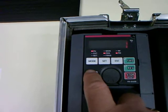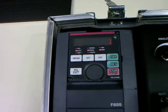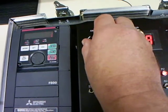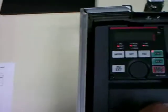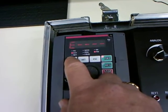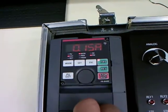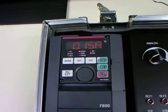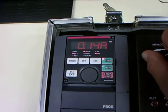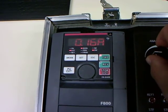Let's go into external mode and see if the motor actually runs. I'm just going to give it an external run command from the analog signals here. And we have pretty good running already. Let's go into display mode — you can see I'm actually running at 10Hz. If I now interrogate the current, you can see it's only drawing 0.15 of an amp, but there is lots of torque on that motor. That's one of the cool things about an IPM motor: the motor current is extremely low, probably about half what it would be if you were running a normal squirrel cage motor.